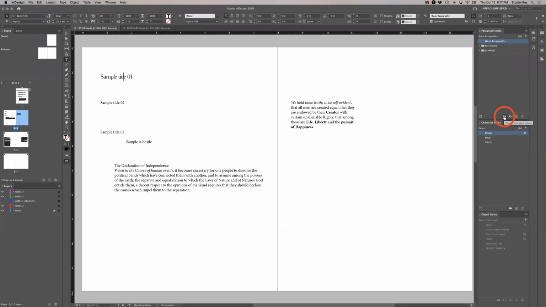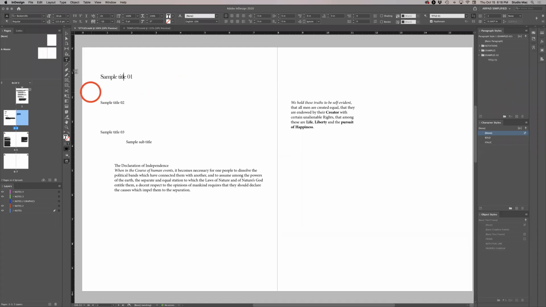So I will click on this icon, which refers to a style group folder. You can double click and you can rename that. So maybe I call it examples 2, say okay. And then I'm going to create a new style. Simply click on the plus sign. Again, the name appears. You can click on it and name it. So I call this title, maybe title 1.